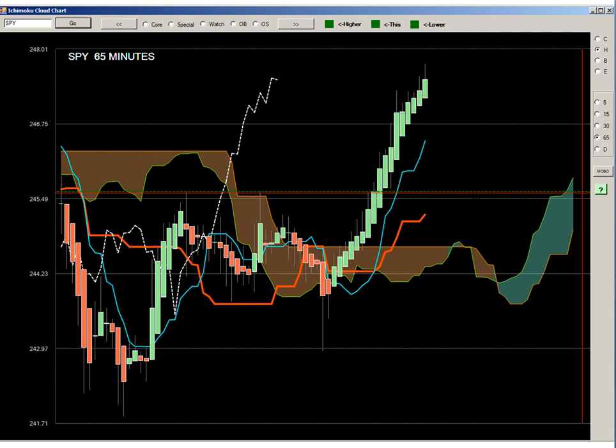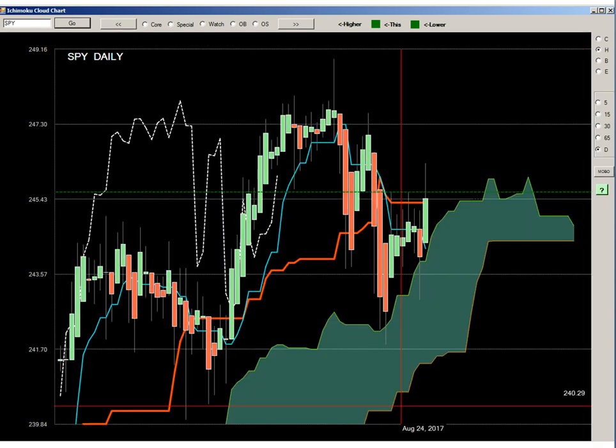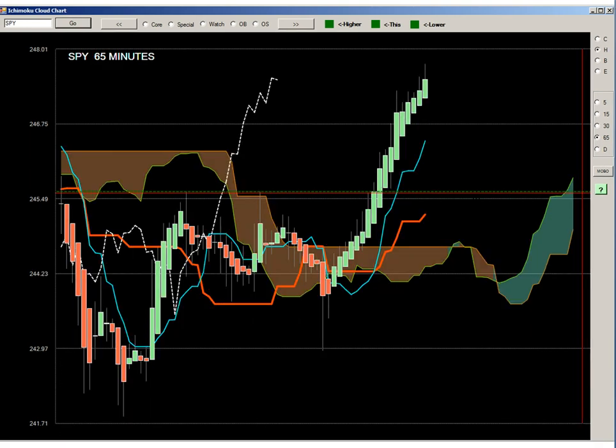So had we used the daily chart as our mother chart to determine only the size of our position and our expectation of the possible results, and then relied on the 65-minute chart as our trading chart and took our signals from the 65-minute chart, we would have perhaps a different result. In any event, conceptually, our understanding of what time frame we're trading would be much clearer.